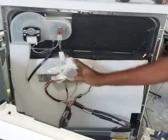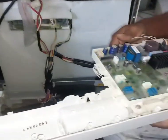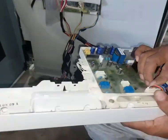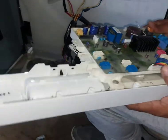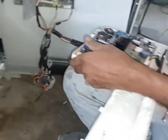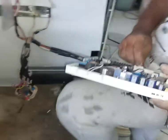This is the door switch. Also now this one separates the display and main PCB. We will remove the main PCB. We have to disconnect this one first. We will disconnect like this.